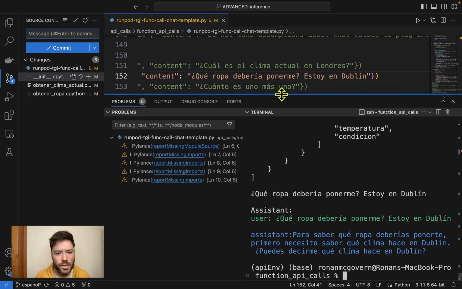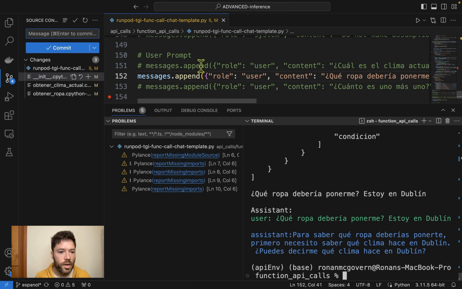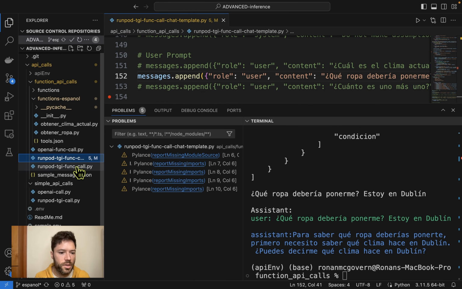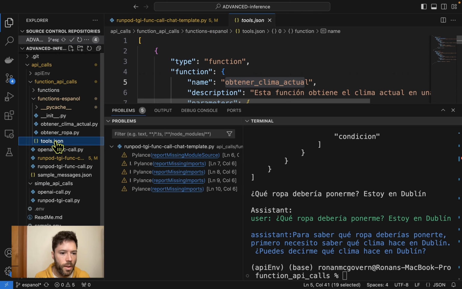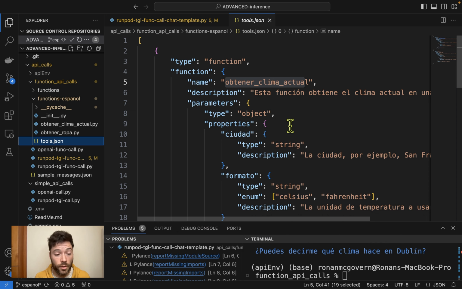So a few things here. I guess possibly it's because the model is just not as strong in Spanish as it is in English. But something else is you could look at the functions themselves. For example, if I go to tools here, there definitely could be some improvements if you carefully write out these functions or even get help from ChatGPT to improve the quality of these functions, the clarity, making it really clear when the model should call them and what is required for a successful call. Just by improving the functions themselves, that can definitely improve the quality of the responses you get. But it's good to know that this DeepSeek model certainly provides pretty good responses in Spanish.